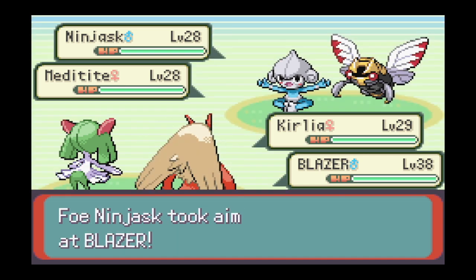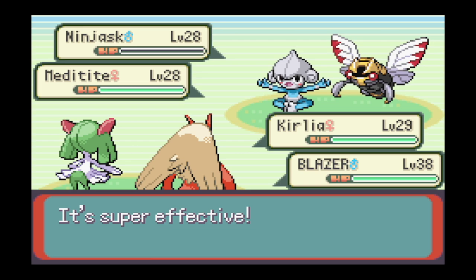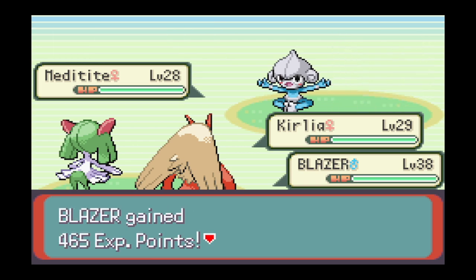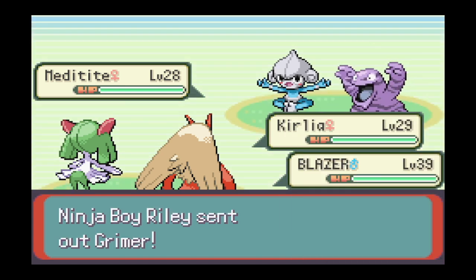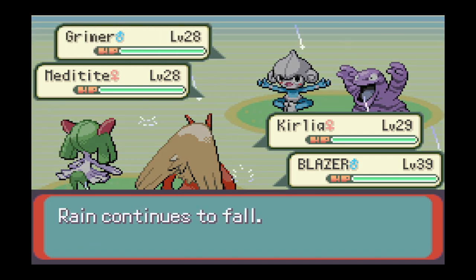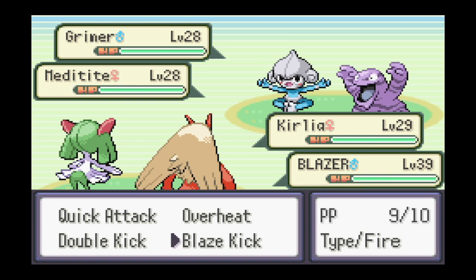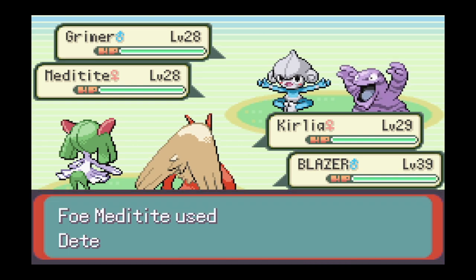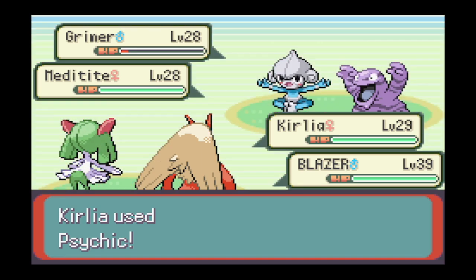Goodness, what is happening here? Bye. Level 39, Blaze. It protected itself. Yeah, good thing you did, because I'm pretty sure this will take you down, boy. But it failed. But it failed! Oh, what? Yep. Crit hit!